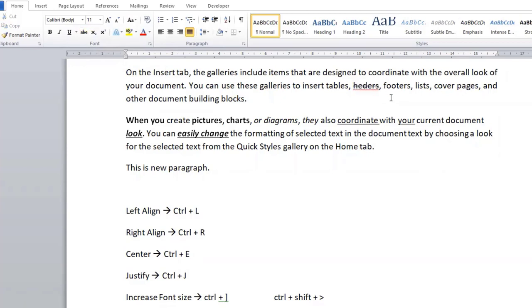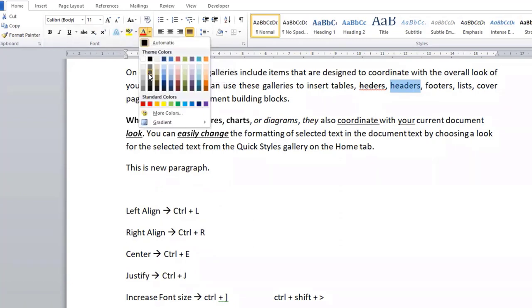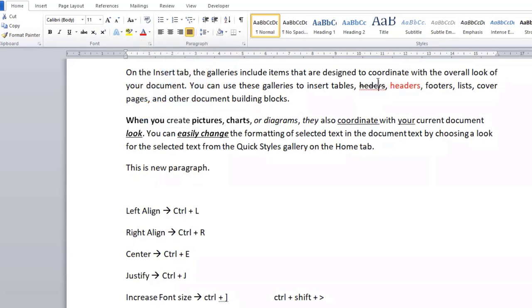After striking it out, now what you can do is you can write the correct spelling, HEADERS. So the correct spelling is headers, like this. And to indicate that this is the correction which you have done, you could change the font color. So select all this, and in the fonts group itself, you have got an option called font color. Click on this and you can change the font color. So it indicates in red color. So this is how you can do the editing.